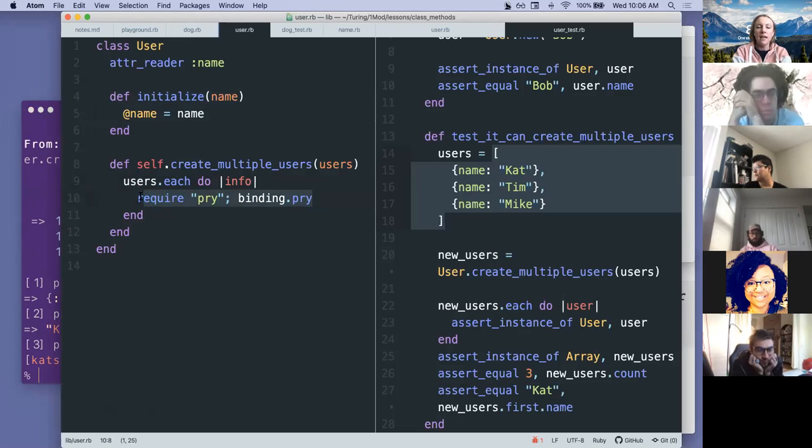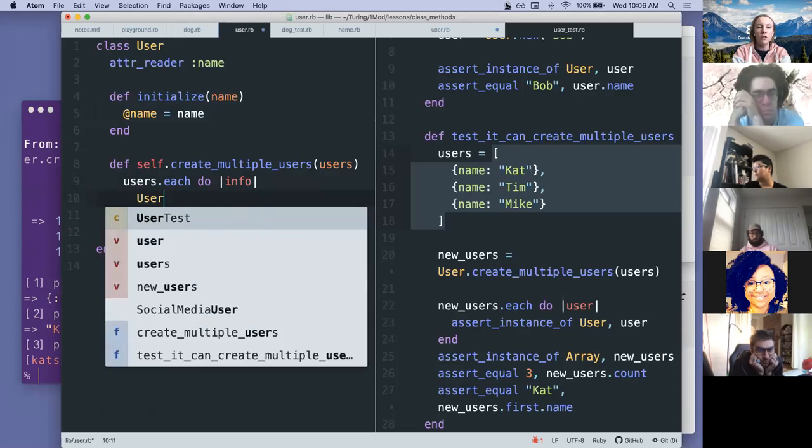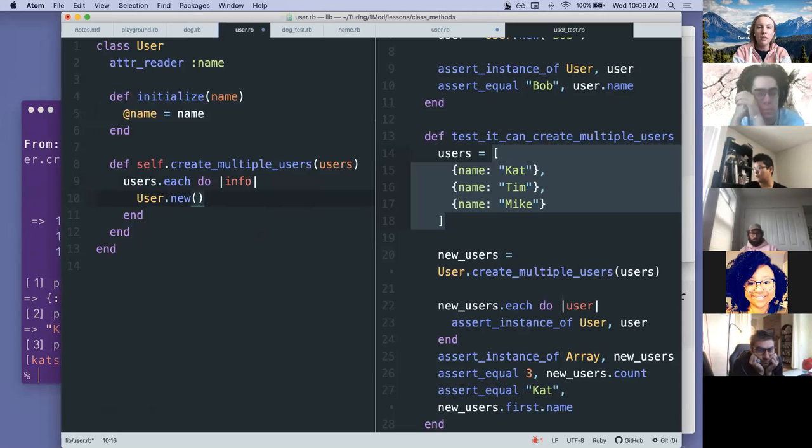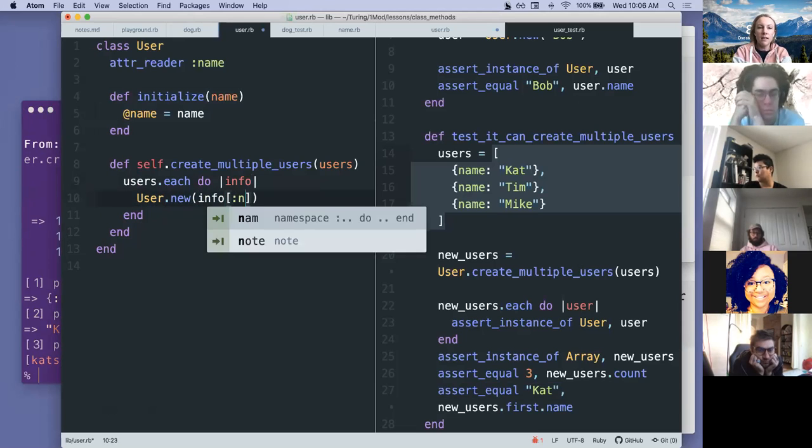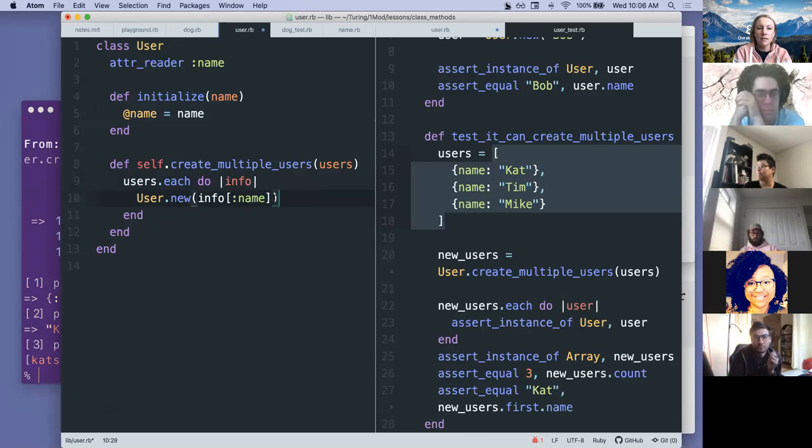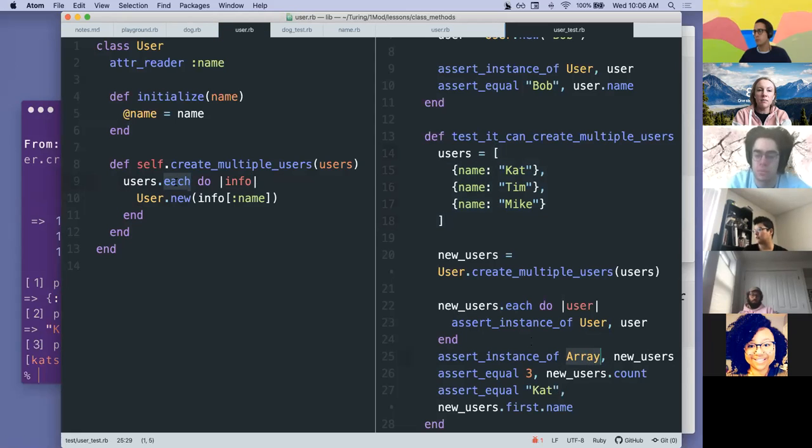So we can go here and do what you had mentioned, V, which is user.new and then pass it the actual name. And maybe actually because we want this to return an array of user objects, we make this a map so that it's mapping new user instances onto the new array so that the return value gives me actual user instances.